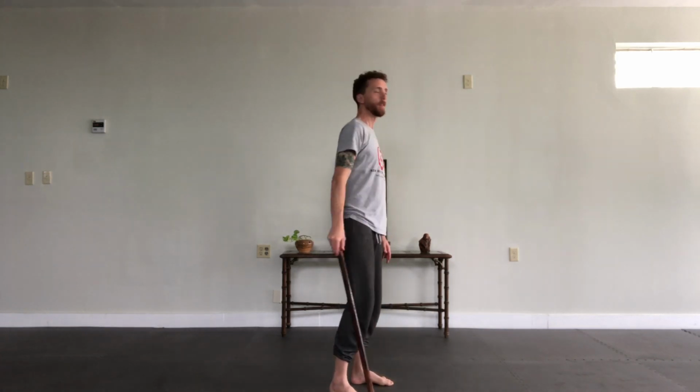Sometimes the short stick can be thought of as a cane, something that you walk with, but also it's kind of like a prep weapon for the broadsword. Broadsword is a big, one-sided sharp sword that's very heavy, that's used for hacking. And what it teaches you is to let the weapon flow. So that's the main skill we're trying to learn with the short stick, is to flow with where the weapon wants to go, rather than muscling it around.